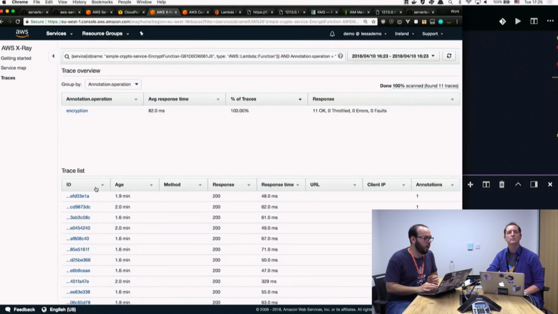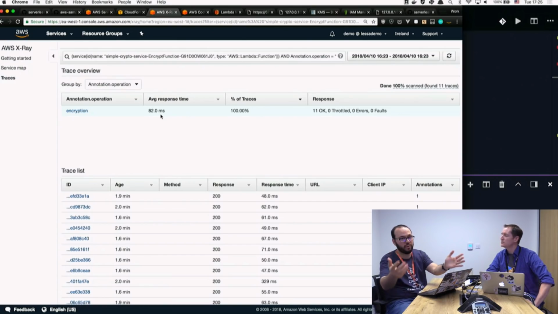So I could get all the traces and see exactly what the average response is for all those encrypted operations. What is the average for all the decryption? What is the average for making a call to a third-party API? So you can use this feature to automatically allow X-Ray to index all those responses in a much nicer way. Okay, excellent.